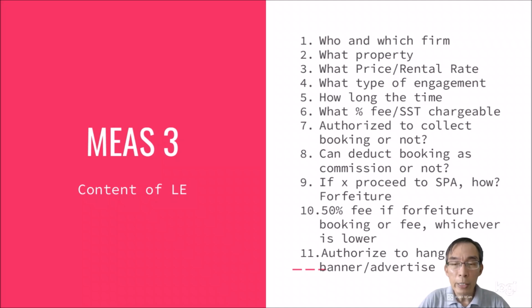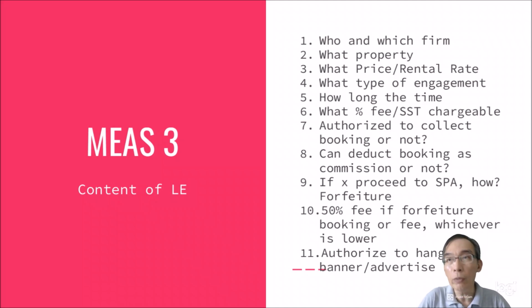And of course, importantly also, the engagement letter should give the authority to the agent to market, to promote, to advertise, to go on social media or whatever way to promote. So of course, in the verbally agreed scenario whereby the vendor doesn't sign the engagement letter, and the vendor says, no, I do not want you to advertise publicly. I want you to just go and tell your own clients or your own ready buyers. I do not allow you to advertise. When even the owner verbally said it to you, then you should not openly advertise.